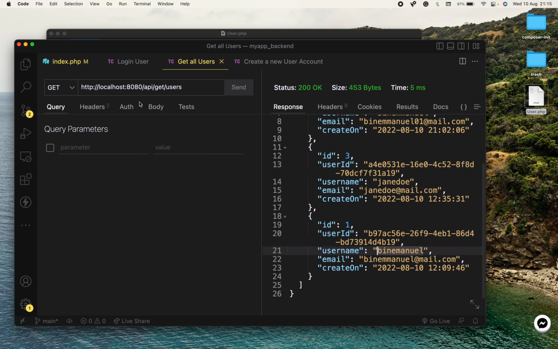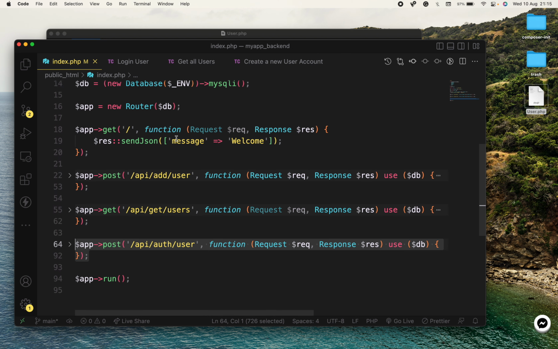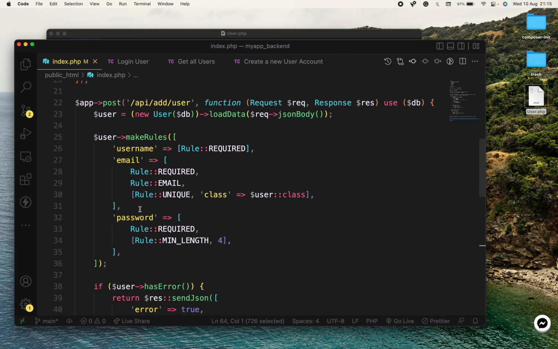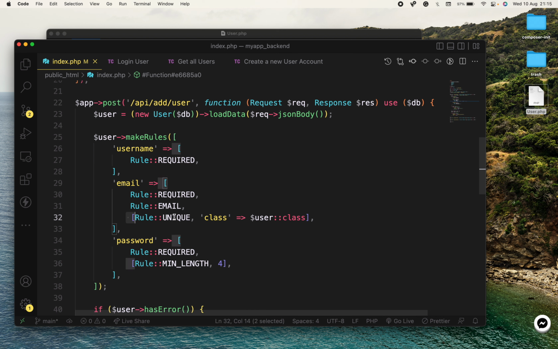So we need to also make sure that no two users are with the same username, since that is our means of authenticating the user or verifying the user. So we need to make sure we add that unique rule to it.